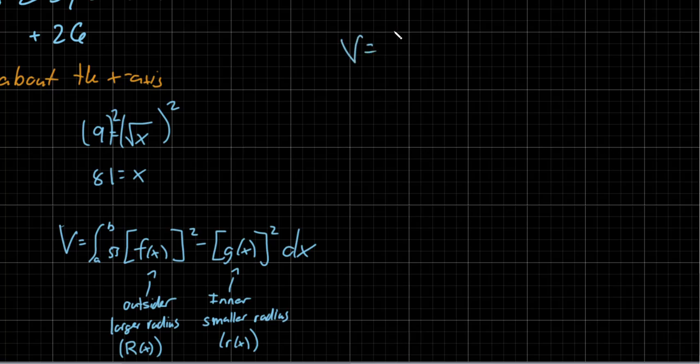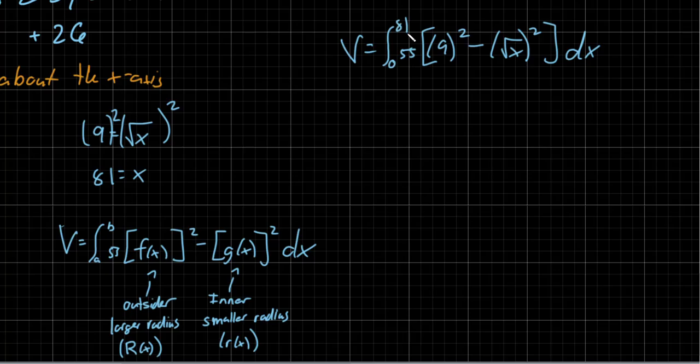But let's start. Volume equals integral. You can put pi inside or outside. So we said our larger one was 9, which we don't need the brackets anymore. 9, and what do I have to do to the 9? Square it, minus our other function, square root of x squared, dx. And we're talking about the x values with its bounds. What were my bounds? 0 to 81. Thank you.